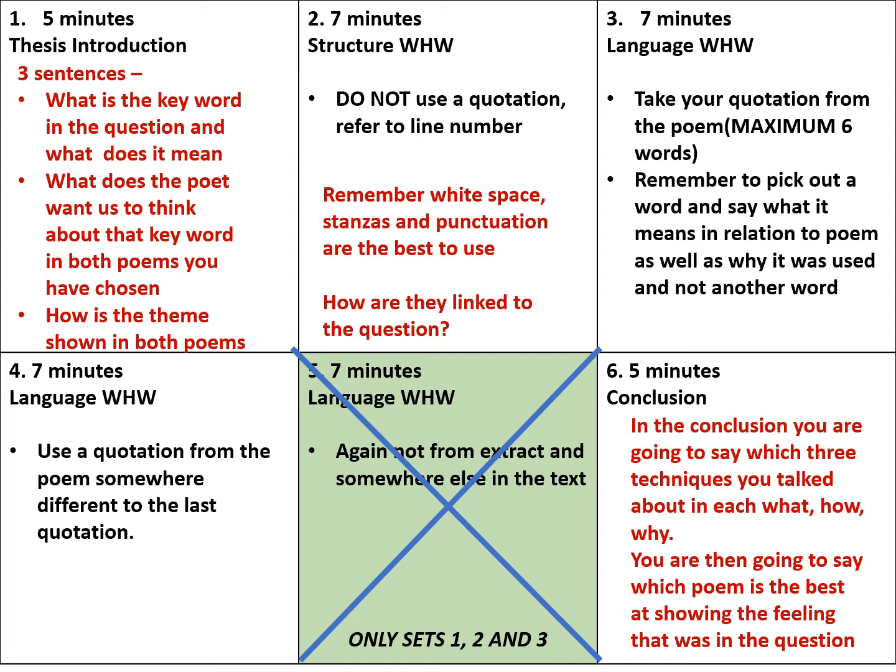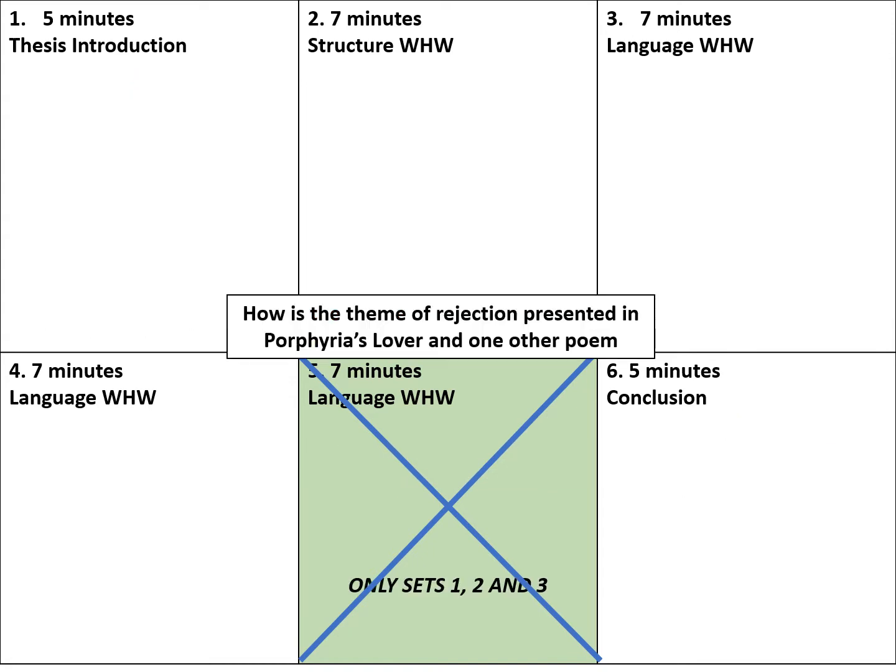So let's have a look at how I would plan for my essay. I am not telling you the question that is in your exam. I do not know the question that is in your exam. I am using this as an example for you today. So I have put the question: how is the theme of rejection presented in Porphyria's Lover and one other poem? Pause this recording now to write the question onto your blank planning sheet.